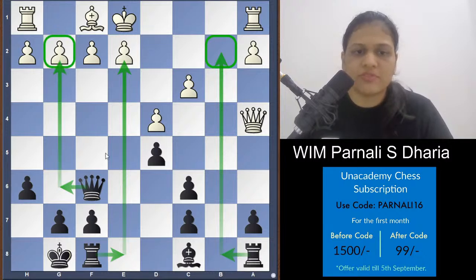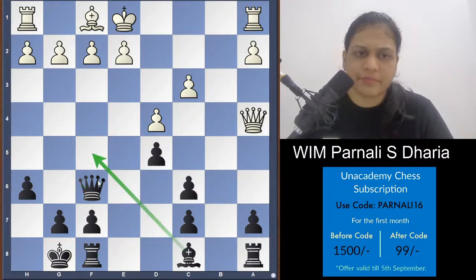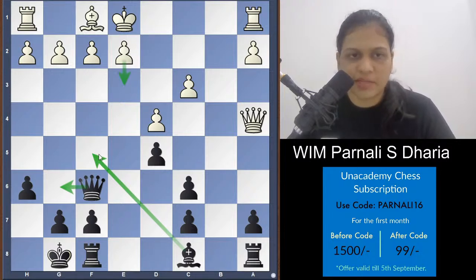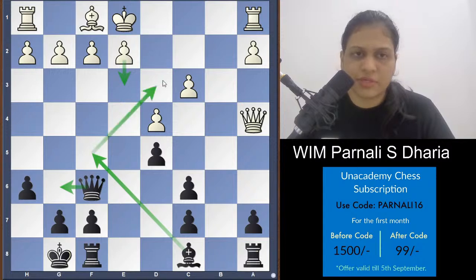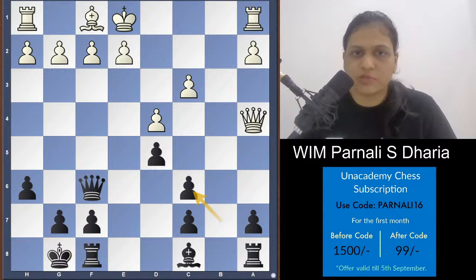The bishop moves to f5 and e4, or I'll just do the bishop and queen move so that there are not too many arrows. So if e3 is played, then if the bishop is on f5, you can go something like bishop d3 and exchange. So that is one possibility.